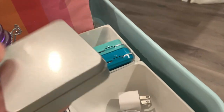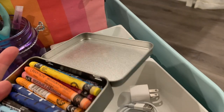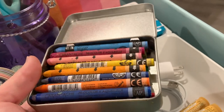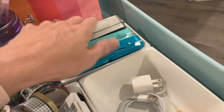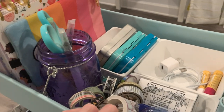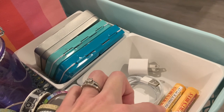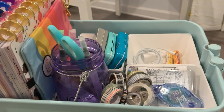I brought my Jane Davenport watercolors, a couple of them. And then this box is full of Neocolors — I have more Neocolor crayons upstairs, but these are just some basic colors. They're great for watercolor use and different techniques, and they're small and portable and not going to make a big mess. I didn't bring acrylic paint down here because I did not want an enormous mess on this table, so acrylic painting will just have to wait until I'm back up in the craft room. And then my essentials: I always have to have a Burt's Beeswax chapstick on hand, and a charger for my phone. That is the top section of my cart.